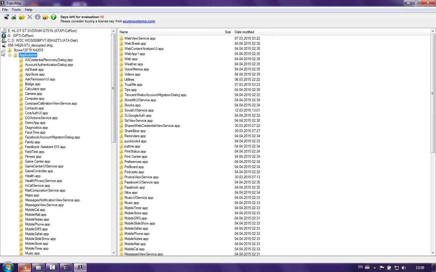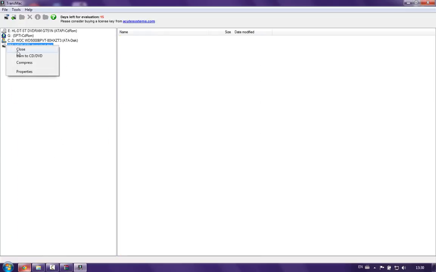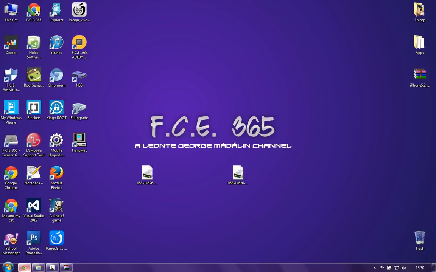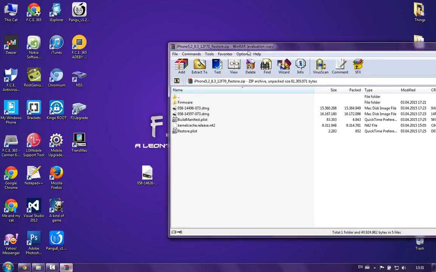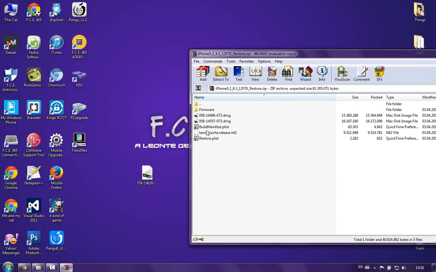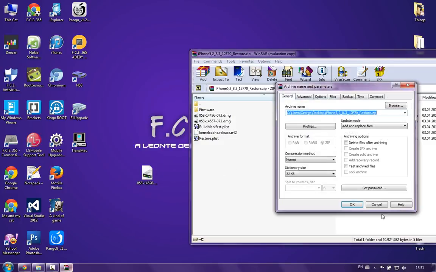Go back here, close this folder, close this image, close the program. And so we need to get the name of this file, Control C, delete the original file, and modify the name of the file like the original. You don't need it to be decrypted, so you modify it with the original name. There we go. And now open back the restore iPhone archive from where you got the file and put the file back here.